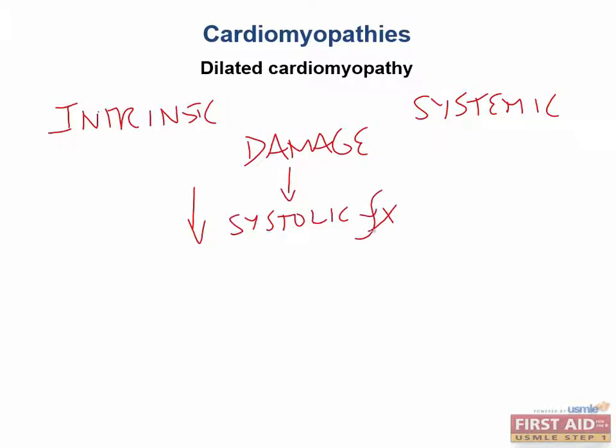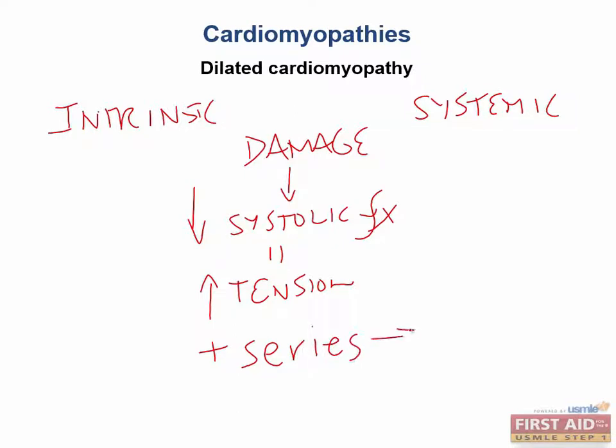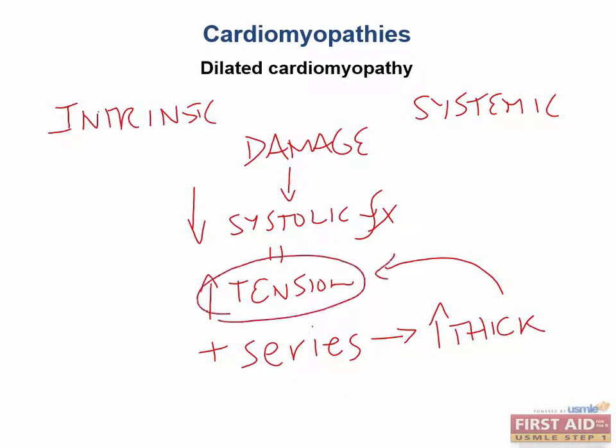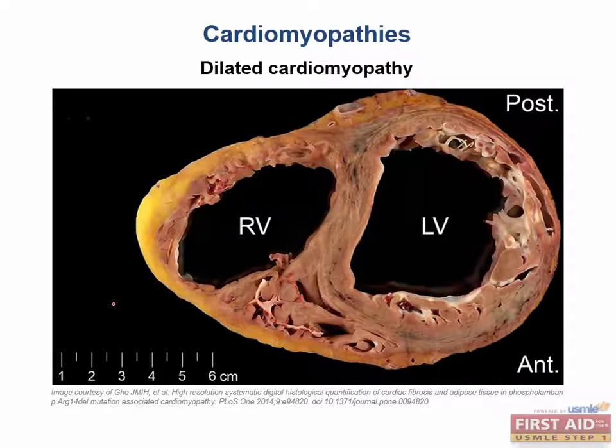If you can't pump blood out of the chambers, there's going to be a significant increase in wall tension. The heart is going to respond by adding sarcomeres in series. What does this do? This is going to increase the wall thickness. This alleviates this tension, and it allows for the volume in the chamber to increase because sarcomeres in series can stretch. This is why hearts of dilated cardiomyopathy are usually 2 to 3 times larger than normal hearts. Do you see here how this ventricular chamber has a very large radius, and it also has a thicker wall?